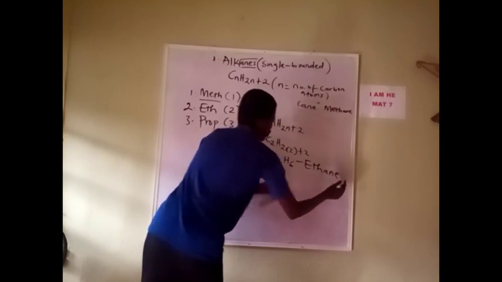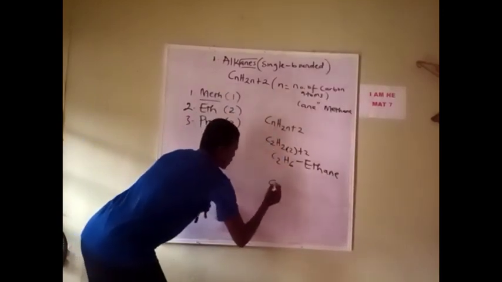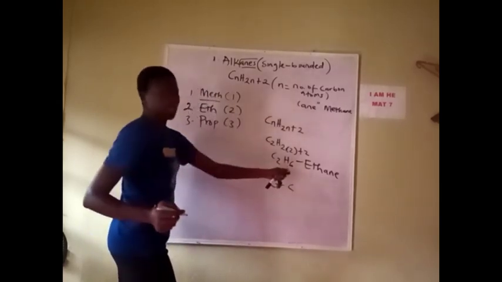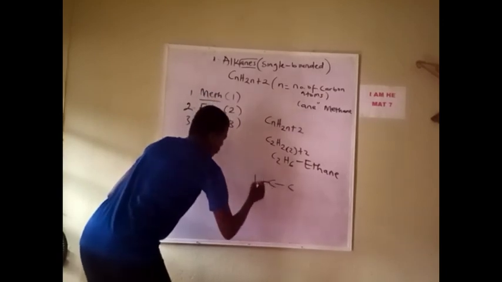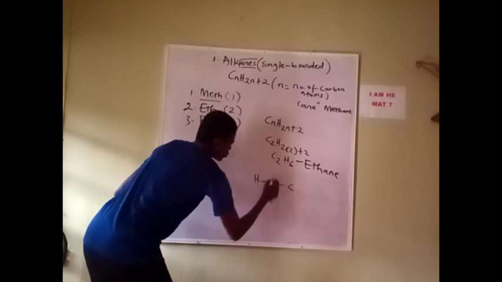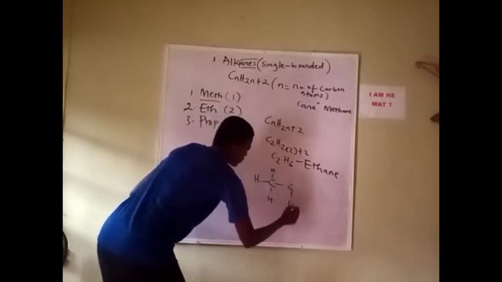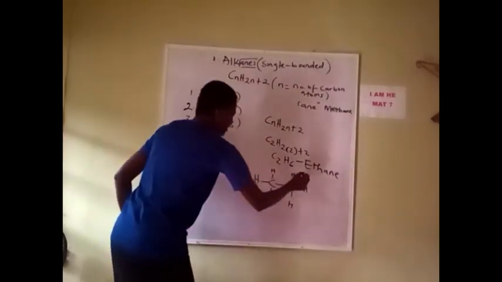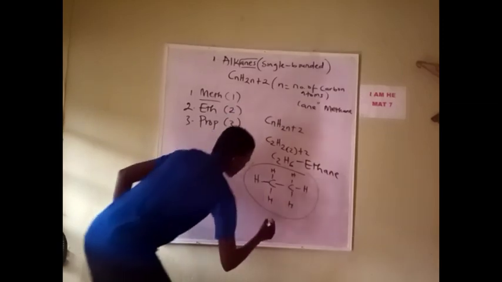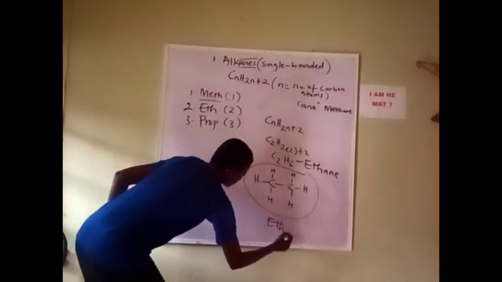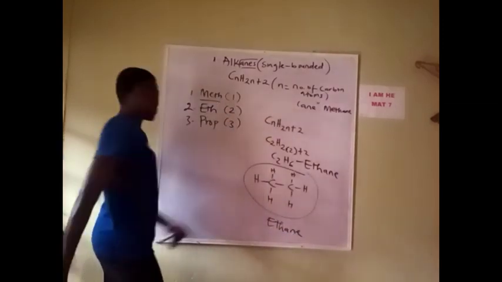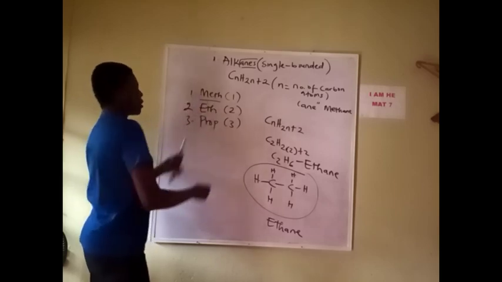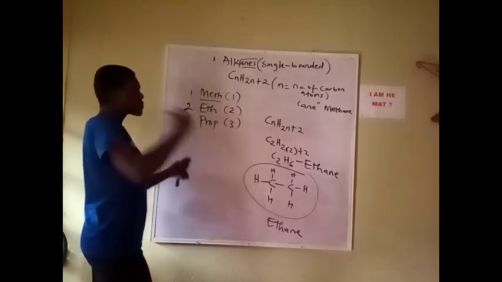Now let's express this structure. We have C2, that's C carbon is how many here? 2. We're going to write 1, 2. How many hydrogen is attached? 6. Okay, we have 1, 2, 3, 4, 5, 6. Now do you see it now? This is called what? Ethane. Do you understand? Okay, this is called what? Ethane. So we can go ahead forming for what? What's called propane.